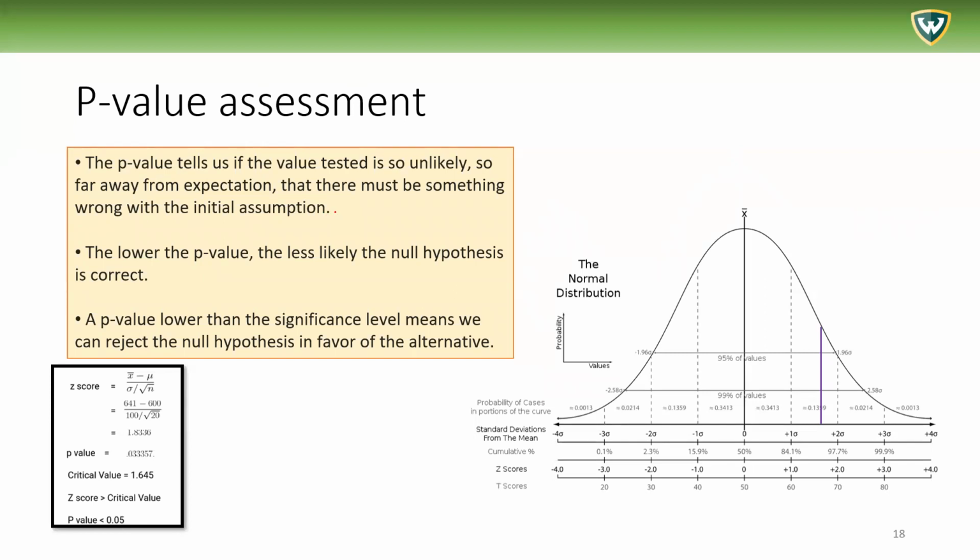So we're not assuming that our data is wrong, that we sampled wrong and need to sample again. No, which could be another conclusion as well. If your data is not good, then of course that's another problem. But if you're assuming that your data is correct, that it's true, real data that you sampled with a random sample and so on, then the p-value tells us that there must be something wrong with the initial assumption if it's so low. So the lower the p-value, the less likely the null hypothesis is correct.